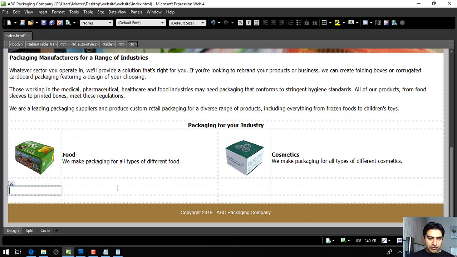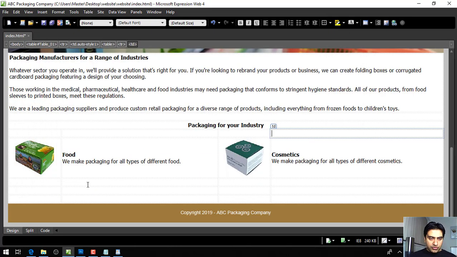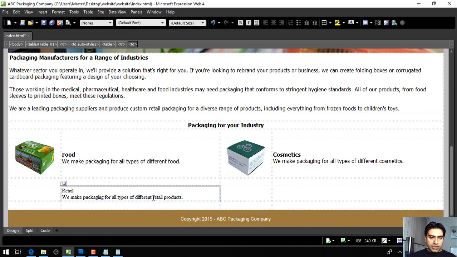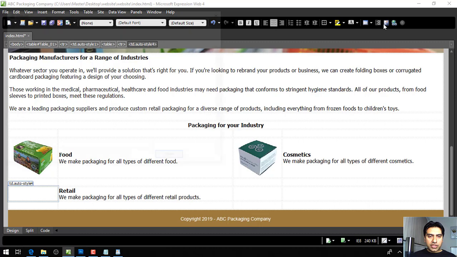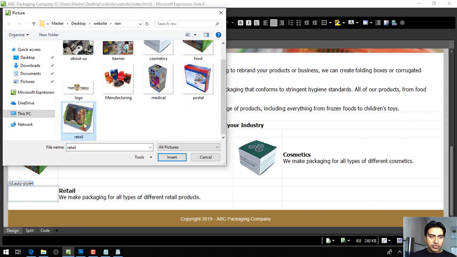I'm going to add the information here for the next packaging, which is retail. For the retail, I'm going to put the information, copy and paste, easy. I'm going to change it to Tahoma, bold the heading, click here, click in the middle to align it, and then going to add the retail image here, which is this one.